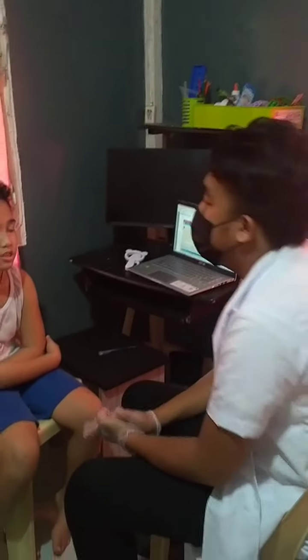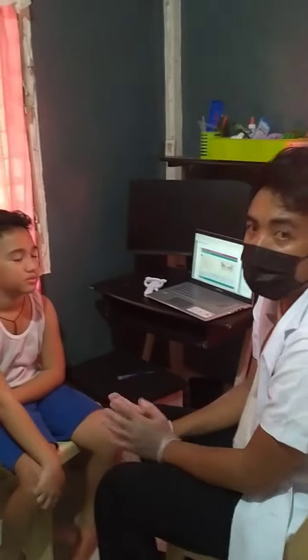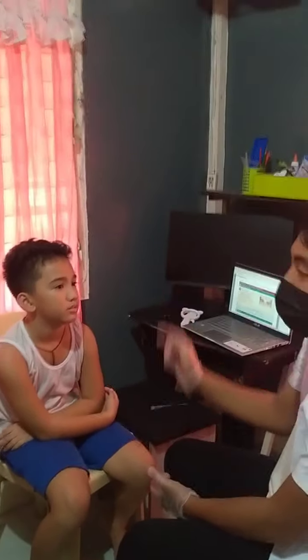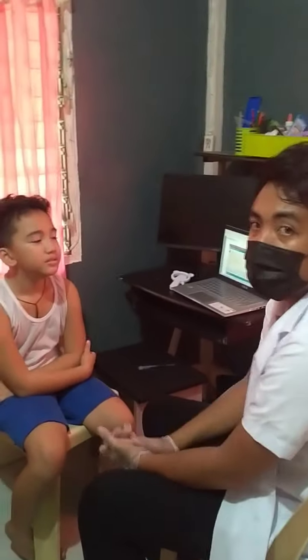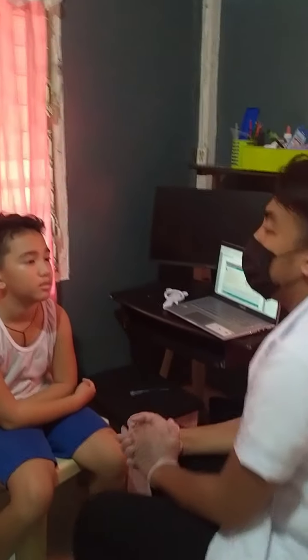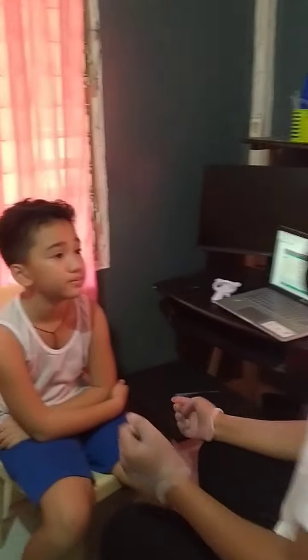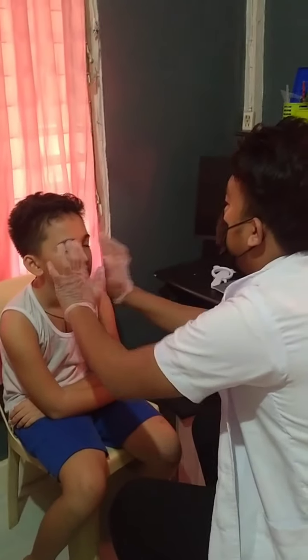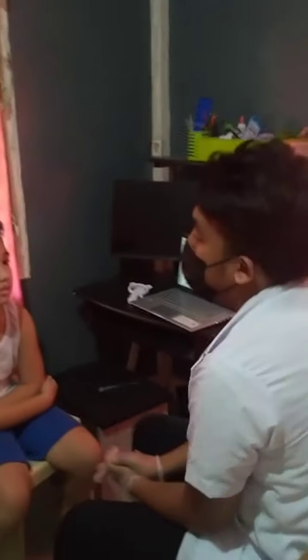Alright. So the eyes converge in the middle upon nearing my finger to the patient, and also the pupils constrict when my finger moves closer to the patient. Then the next thing we'll do is palpate the patient's eyeball for firmness. So the patient's eyeball is firm.